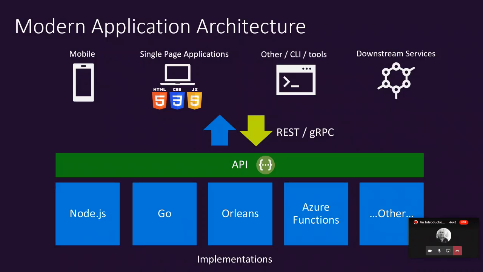With that API in place, you could start to wireframe and sketch out the front end part, which was the single page application in this case, and also start to scratch out a working implementation at the back end, which initially started out as the Node.js version. So this API becomes the heart of your design process and your thinking, and it becomes a boundary between your clients and consumers and implementations.